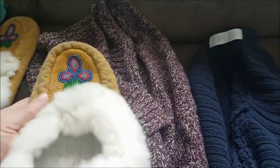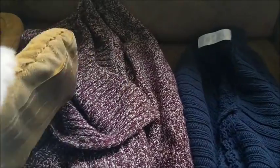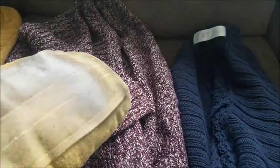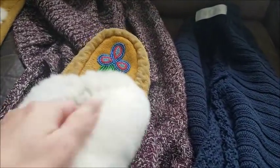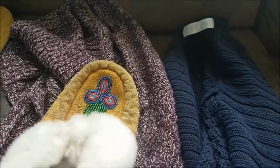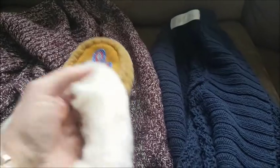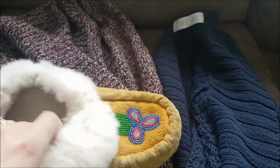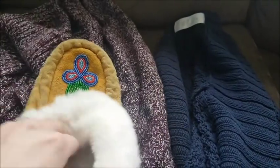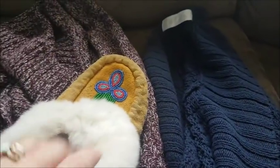These are moccasins, and I've owned them since, like, I think 1989. So these are really old. I think they're just finally starting to wear out. But these are the authentic moccasins that you can buy up here from the natives, and they're real. Sorry if it offends people, but up here where I'm from, the Aboriginals do hunt and they use everything from the animal, and they make these out of the skin and use the fur. So I know there's a lot of people out there that don't like this sort of thing, but they do. They use everything in the animal.